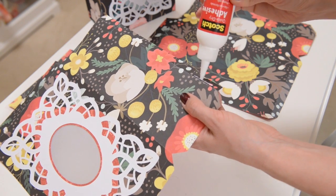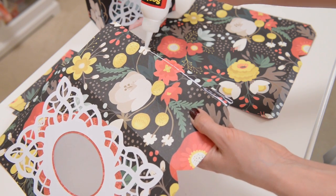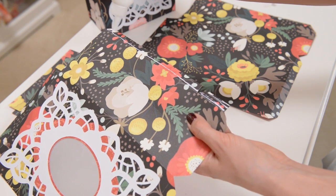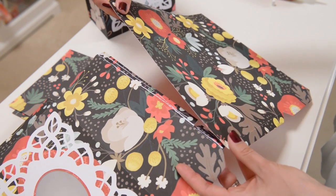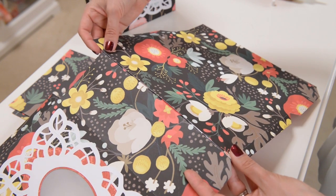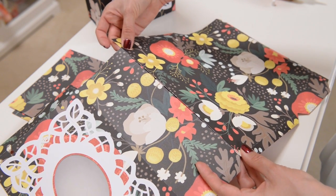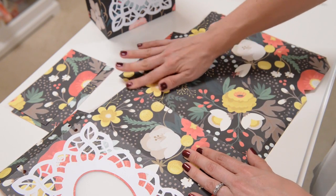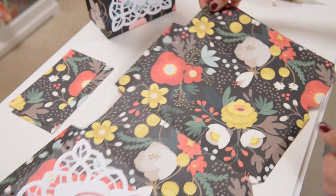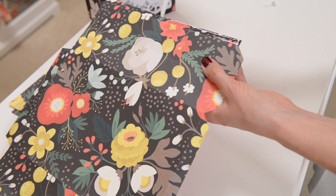It's really pretty self-explanatory. I think it's best to start with the sides. Doesn't matter which piece you grab first, as long as you put a nice little thin, even layer of glue on that side tab, and then just do your best to line it up as nicely as possible. And then we'll do the same thing on the other side.